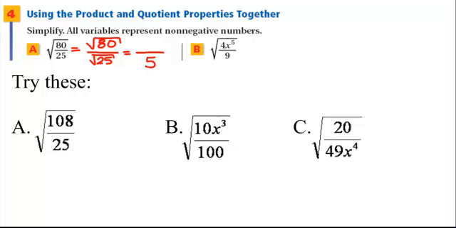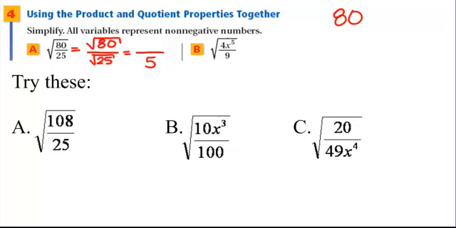The square root on the top, though, is not finished. We need to think about 80 and think about if there's any perfect squares that go into 80. And if there are, we need to find the biggest perfect square that goes into 80. Chances are 4 popped into your head, but is there a number bigger than 4 that goes into 80? Well, instead of just trying these over and over again, we could make something that we call a factor tree.